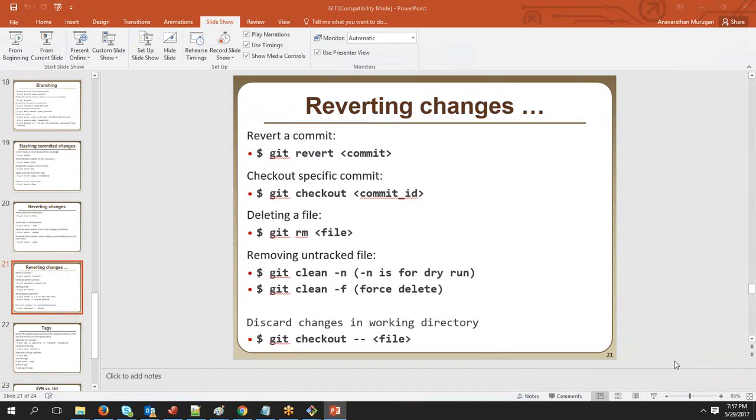So if you have a group of changes which have already been committed, and you are interested in undoing a particular change which has been committed already, then we will be using a command called git revert. Okay, so understand this. Git revert is all about undoing a commit which has already been done. Okay, be clear on it.